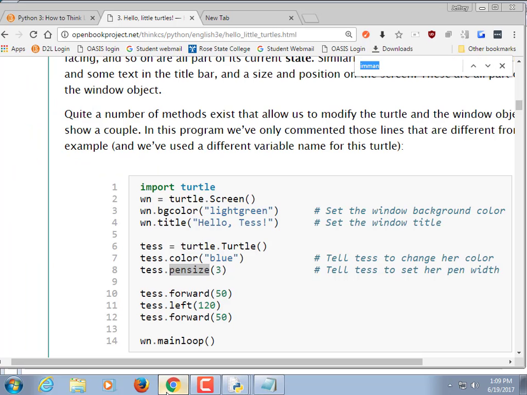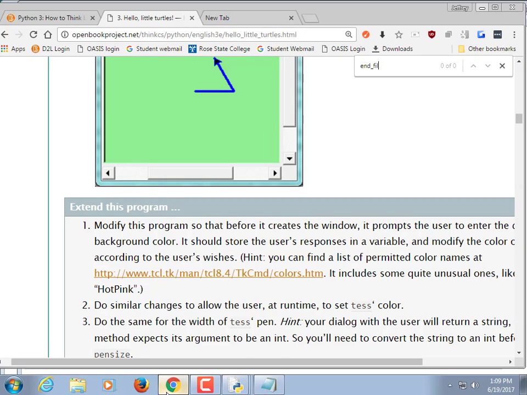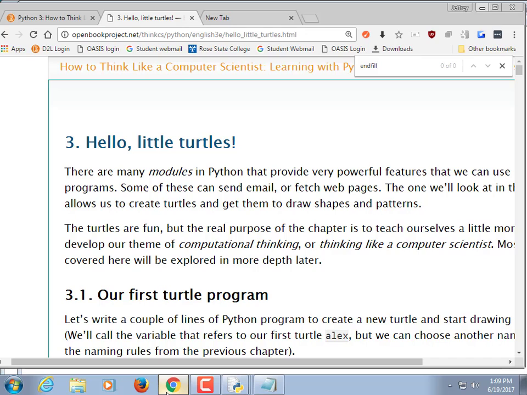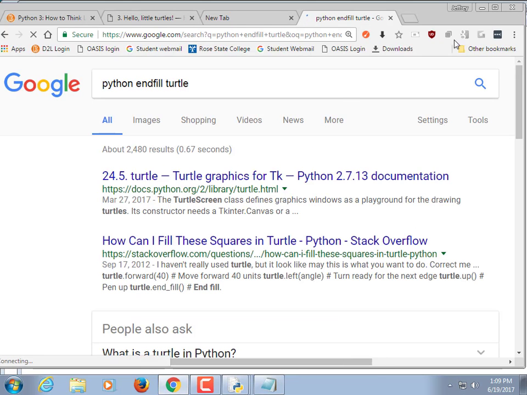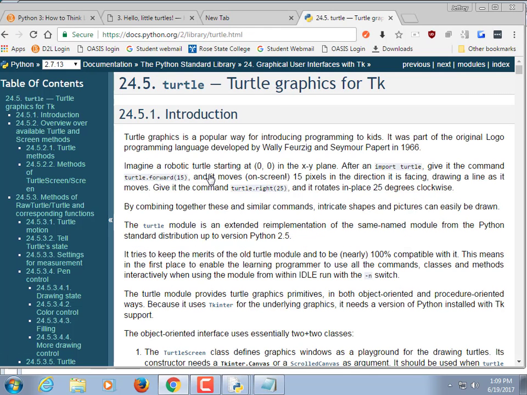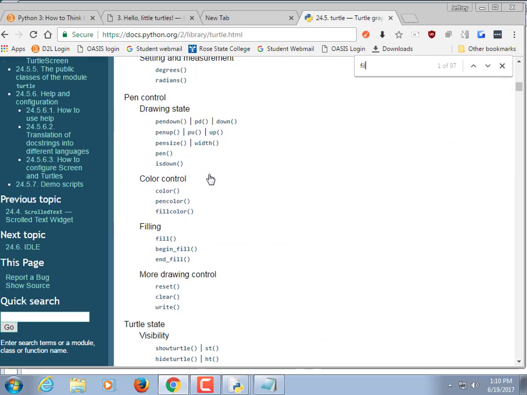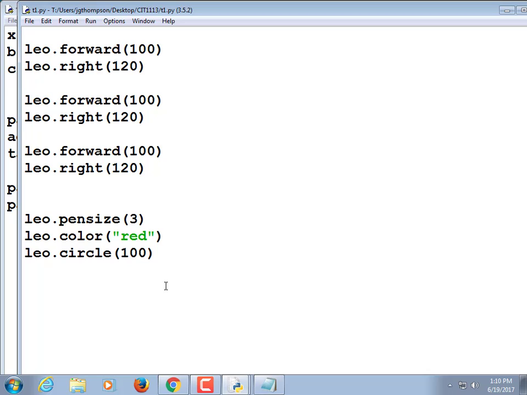So it's underscore fill. Okay, so Leo dot begin underscore fill. He's going to begin filling.